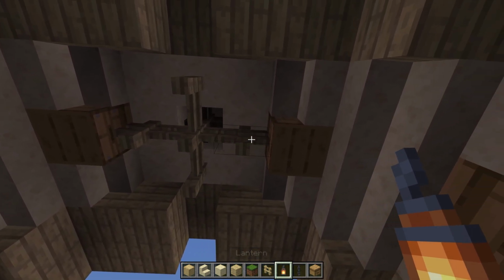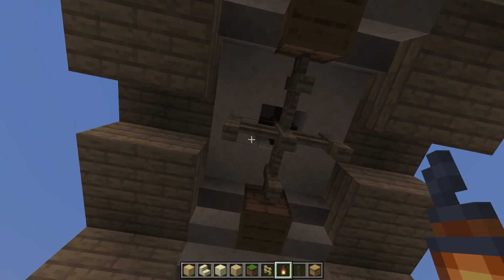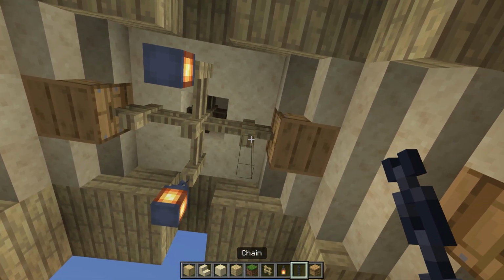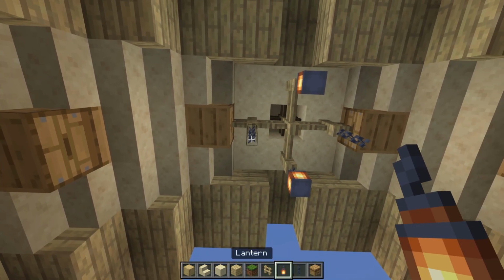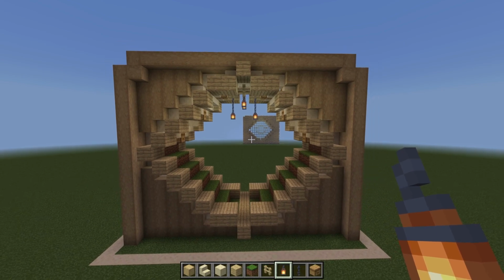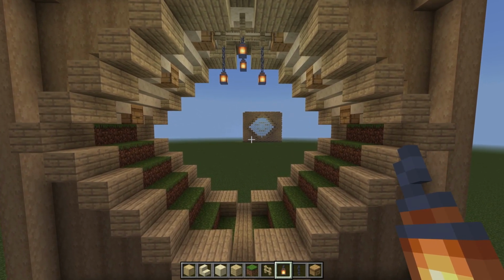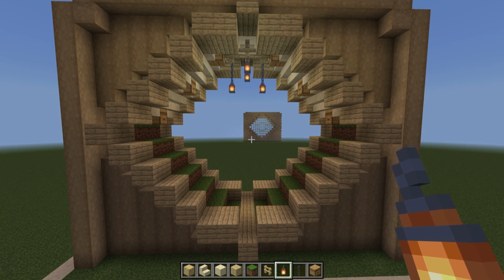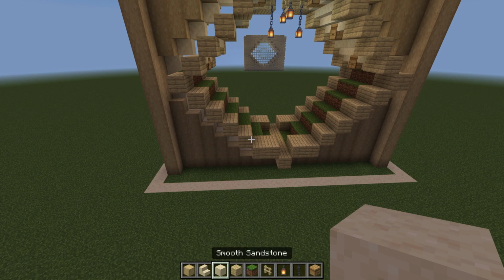And then we'll take a lantern on the ends, front and back I would do so, and then a chain on the ends, the other side, and then lanterns down. You don't have to do this pattern if you don't want to, you can do a different thing, but I quite like that one, sort of mixing it up a little bit. You can maybe even make the back lantern go down by 2 chains, so it looks even cooler, but it's up to you. There we go.